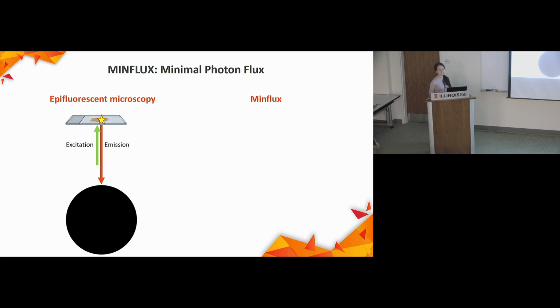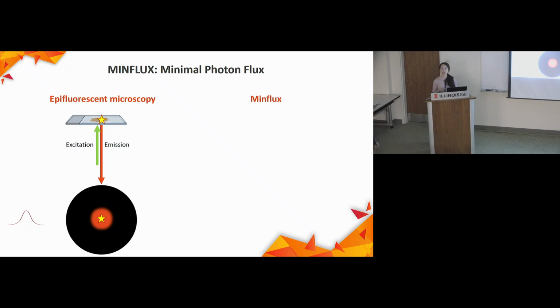And what you can see on the camera is going to be a spot because there is diffraction limit. Fortunately, this spot is going to be a 3D Gaussian distribution. So you can always fit the spot intensity into a 3D Gaussian and localize its center point, which should be precisely telling you the localization of the molecule you're interested in looking at.